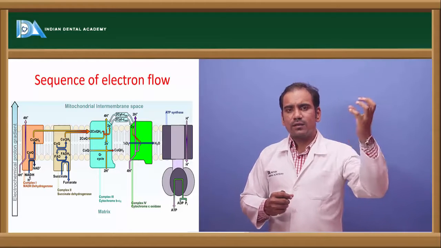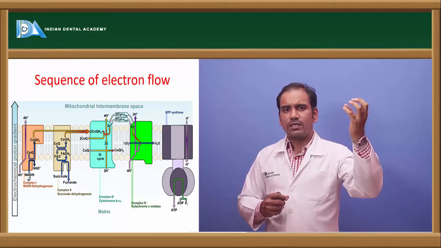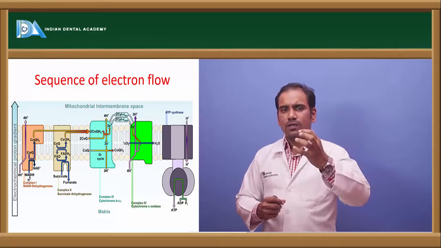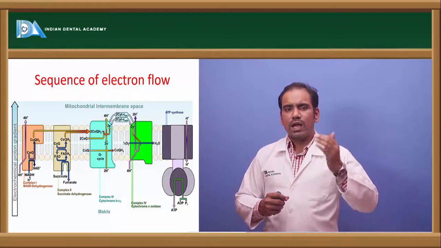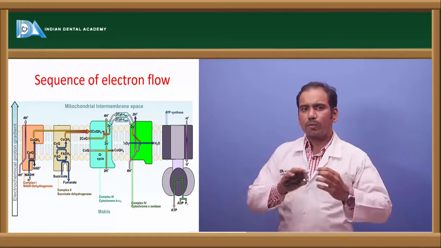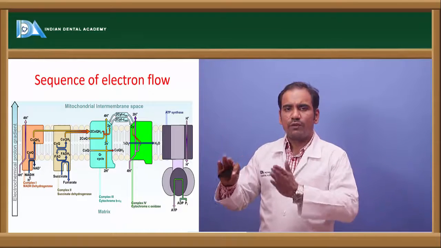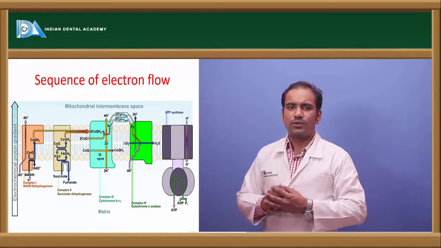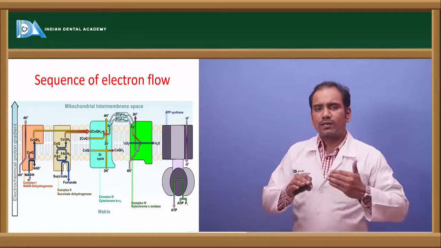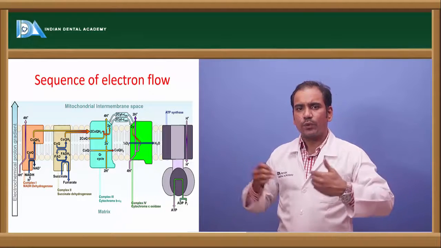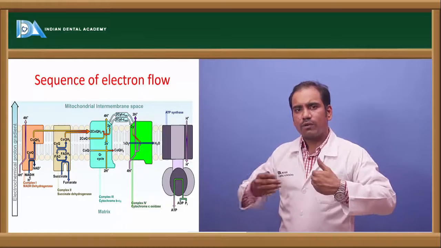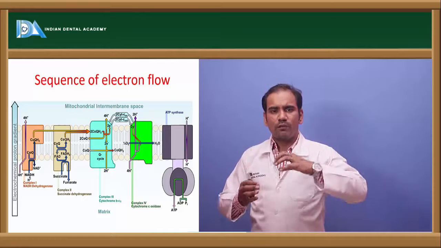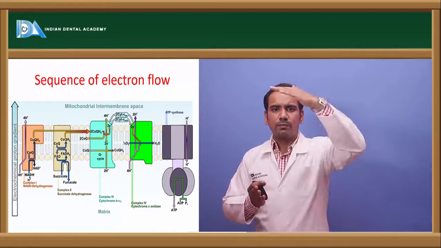So those electrons now transfer to the oxygen, which results in the reduction of oxygen to water. So the electrons from the NADH, reduced form of niacin, that is NAD plus, NADH and FADH2, are transferred to the complex 1 and complex 2, and they will flow from the complex 1 and complex 2 to the complex 4. So finally from complex 4 they are accepted by the oxygen, and that is reduced to water. So when the electrons are flowing from complex 1 to complex 4, the energy released during the transfer of electrons through these complexes is responsible for the pumping of protons from mitochondrial matrix into the intermembrane space.